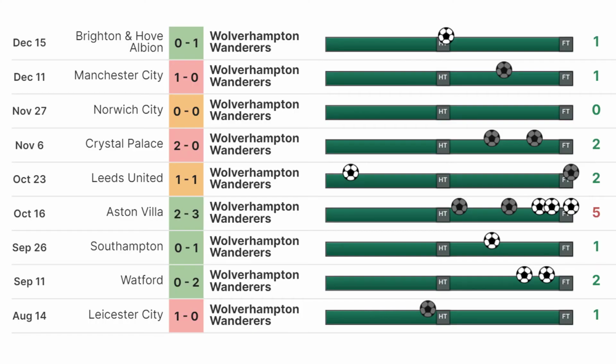What we ideally want to find when we look through these statistics is teams that score very few goals in the first half, or for the first period of the game where you plan to have your trade open for. And on top of that, we want to see lots of goals being scored in the second half. If you just had a low chance of goals throughout the entire game, the odds would tend to be too low in the strategy. But if there's not many goals in that first period of the game, but lots and lots towards the end of the game, this is the ideal game to target for the under 2.5 goal strategy.